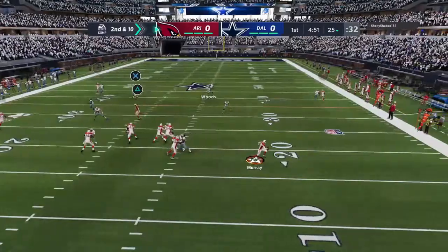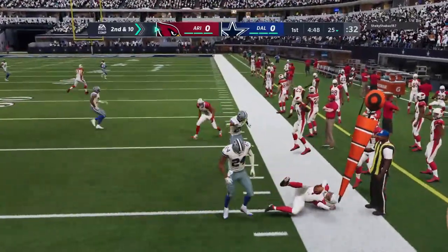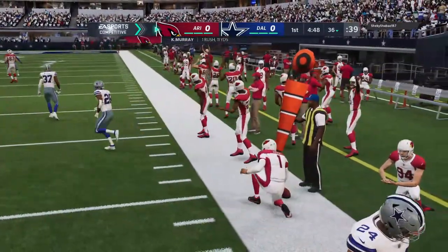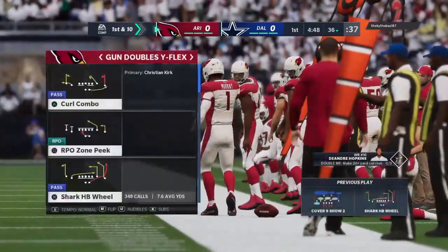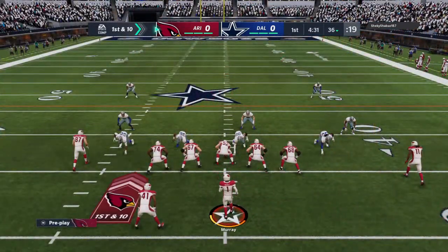Throwing again. Murray escaping the pressure right. Now he'll pull it down. And he takes us beyond the 35 before going out of bounds. Nothing open downfield. He keeps it himself for 11 and a first down.